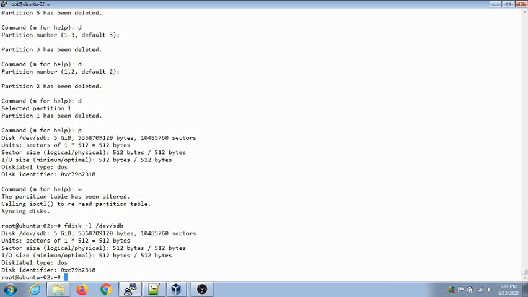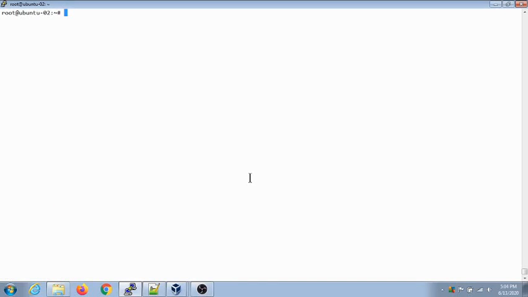So this is all fdisk and LV, but there is another command which is pretty common to be used in Unix, which is parted, which does a similar job to what fdisk does. So let me show you some examples of parted which I have been using.